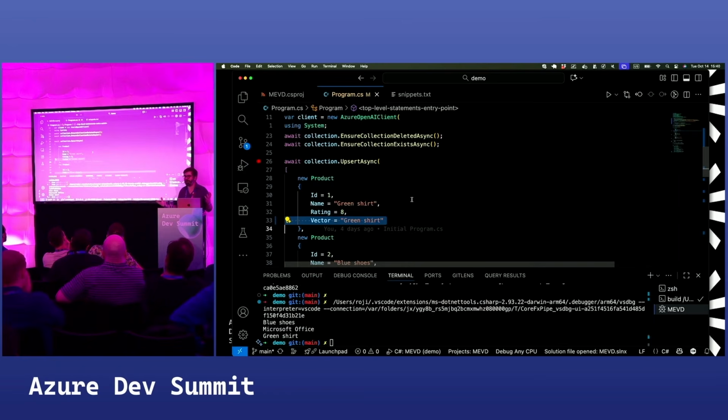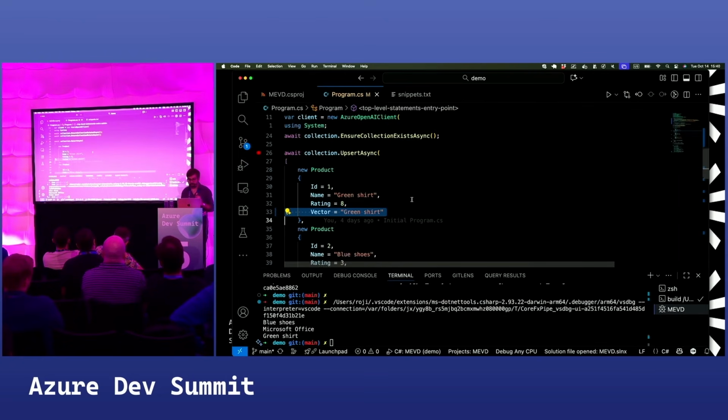Does anybody have any idea? In .NET, how does one abstract over a query language? Yes, very good. Good answer. .NET has an amazing thing called LINQ, and anybody who's used EF Core has already abstracted over query languages by using LINQ. LINQ allows us to write C# code and have somebody else translate it to whatever is necessary in that database. So we're going to basically do the same thing.